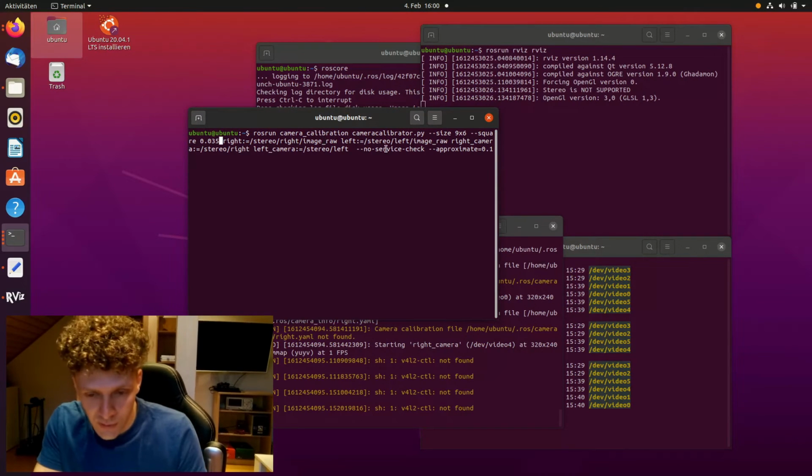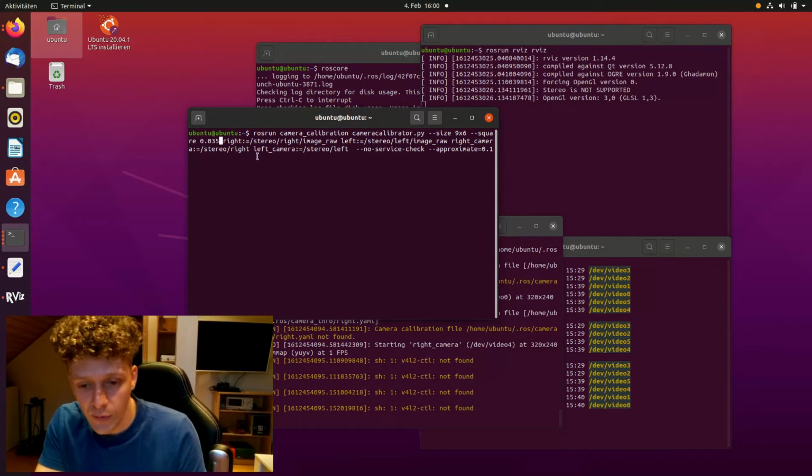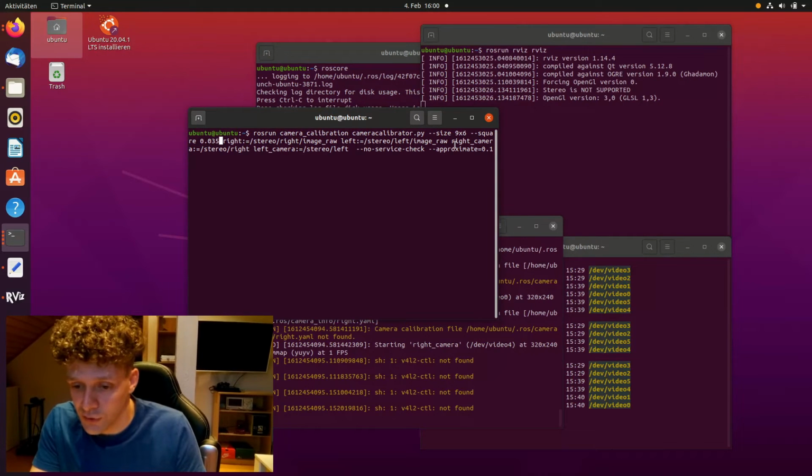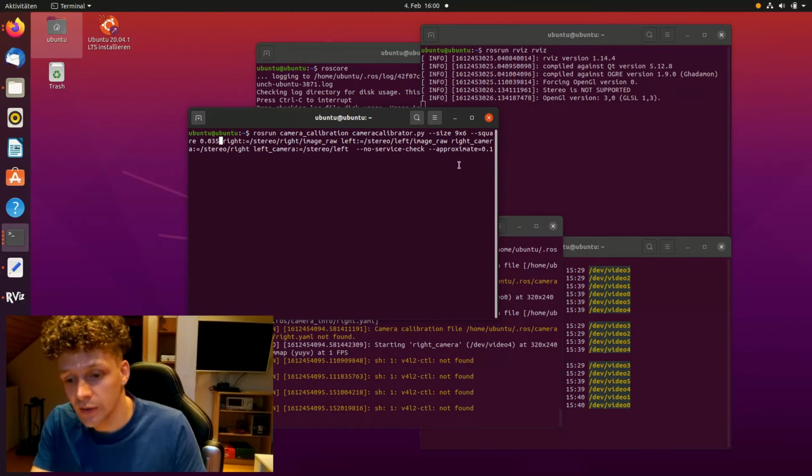So open a new terminal and type in this command: rosrun camera_calibration cameracalibrator.py. Here it's important to say that you have to check the chessboard which you use for your calibration. Mine is a 9x6 with squares sized 0.035.